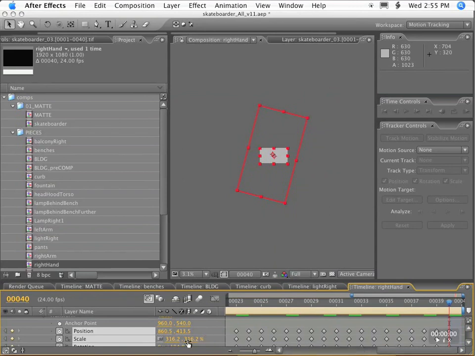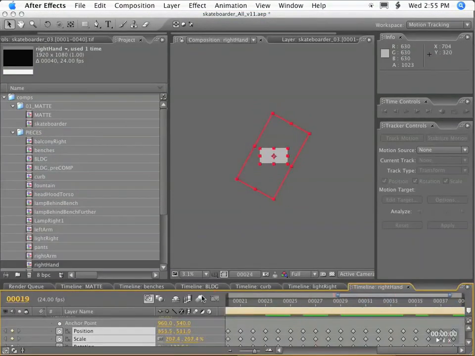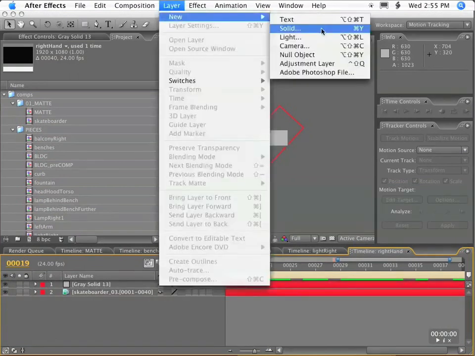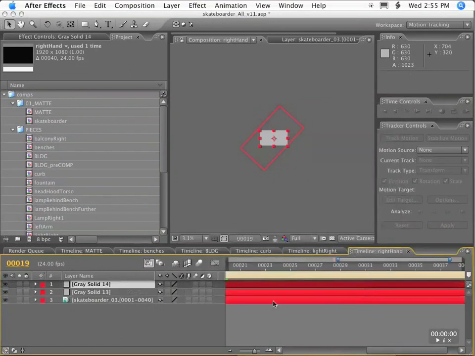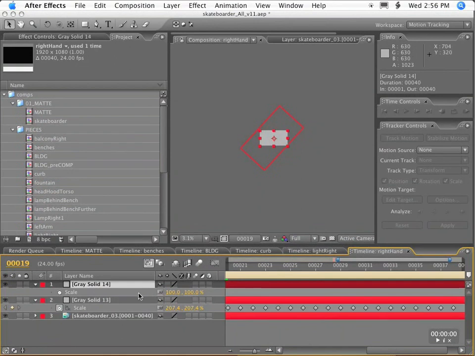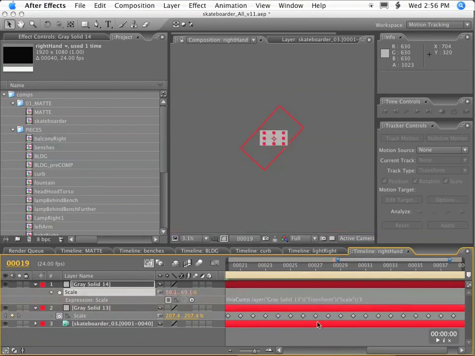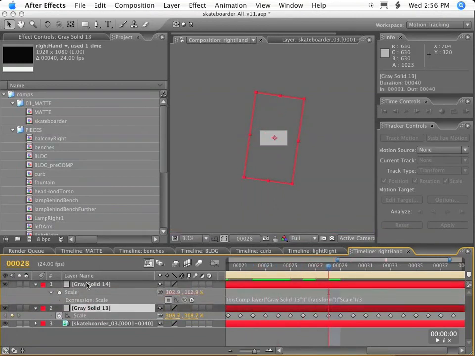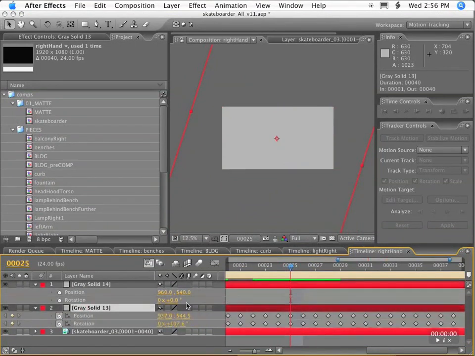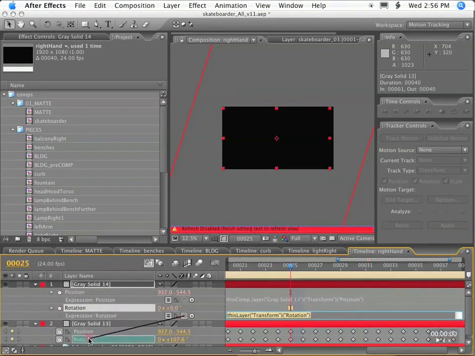So that's no good. So there's something we can do to fix that, which is to make a second solid above the first solid with an expression between the second solid and the first solid. Adjusting the scale relative to the first solid. So I'm going to make an expression here, and I'll take the scale and I'm going to divide by 3 or possibly 4. And the position and rotation, I'm going to also make a direct expression between those properties so that the new gray solid is the same as the old gray solid except smaller.